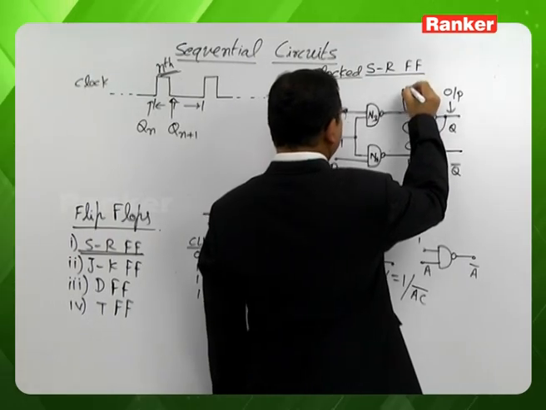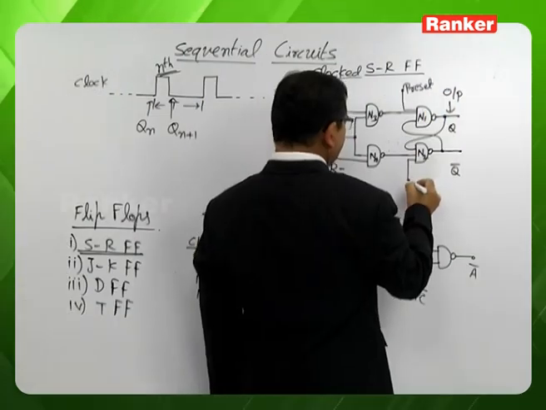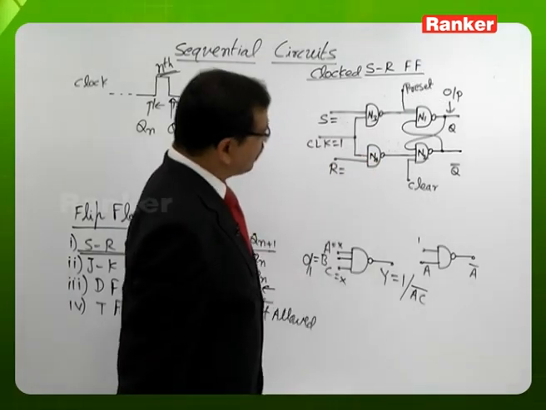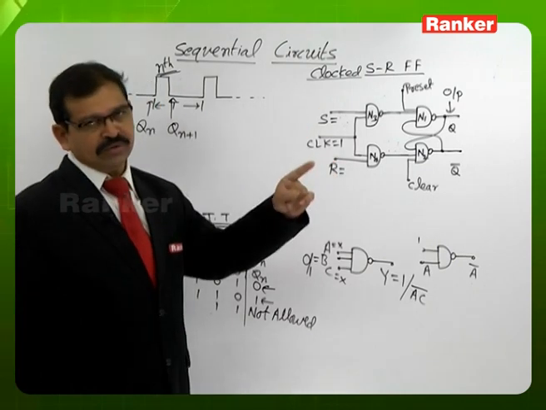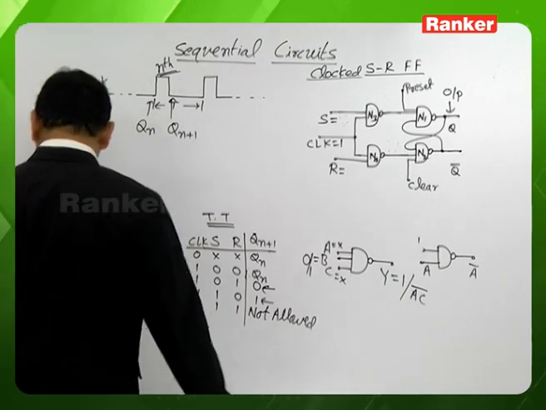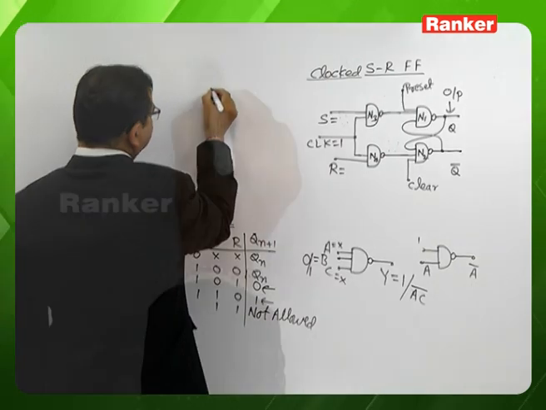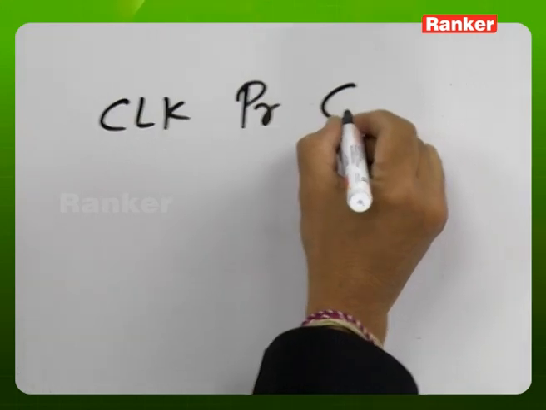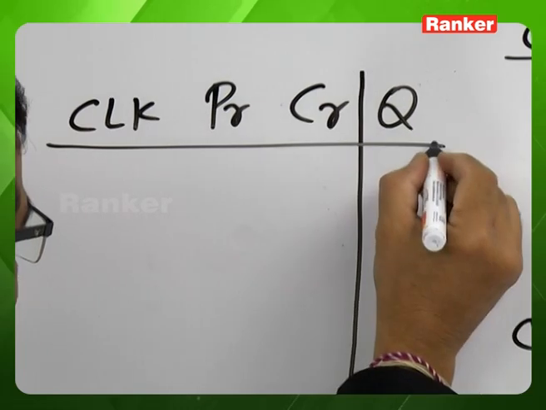The third input of gate N1 is the preset input. The third input of gate N2 is the clear input. So with this modification, it is possible, without using a clock signal, to read the circuit output as the user needs, maybe as 1 or maybe as 0. So to recognize the operation of the circuit, let us develop a table here also. Clock, preset, clear, and the flip-flop output Q.